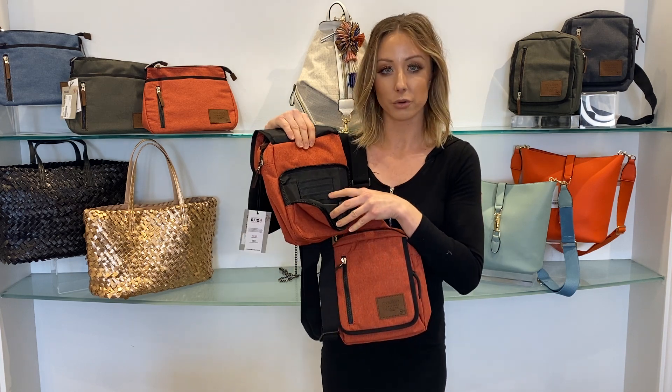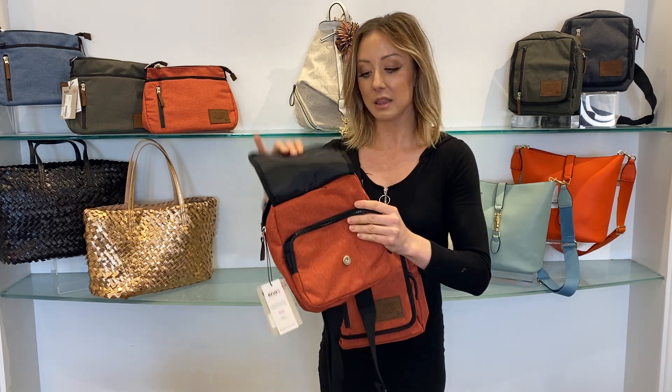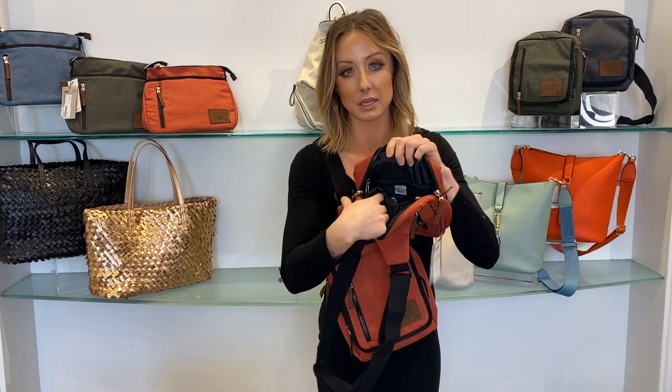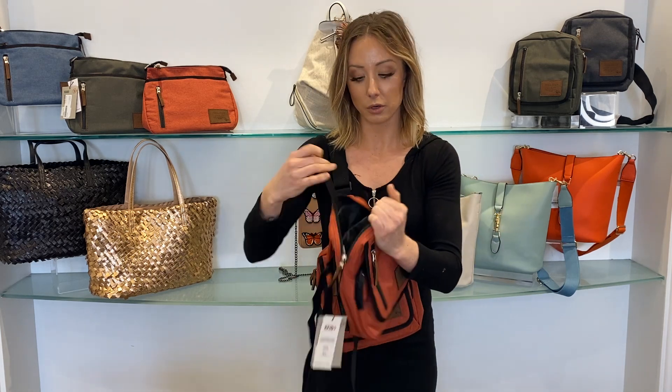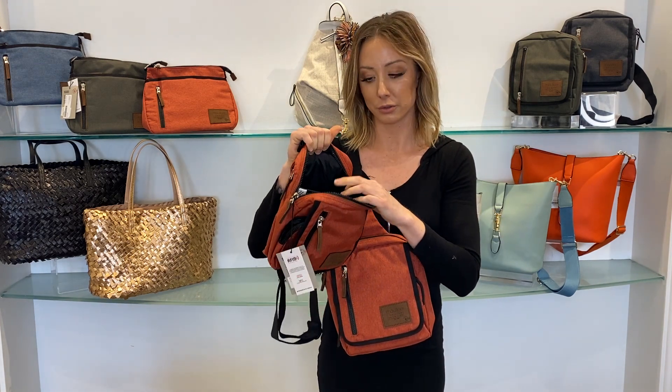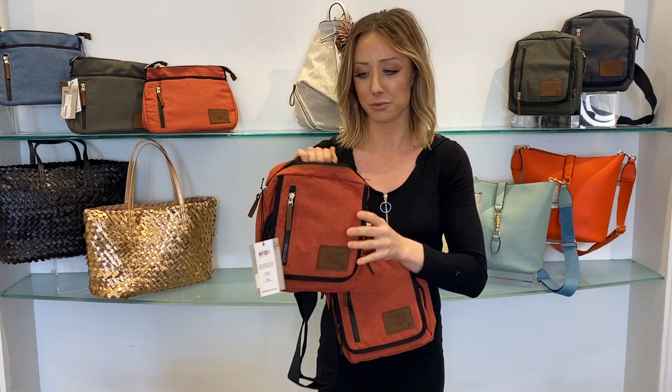It does also have a compartment that has a flap for coverage, as well as an inner piece with many slots for credit cards. In the middle you also have options for a full zipper inside and a velcro compartment, fully padded, which you can also use for additional accessories that you might have.